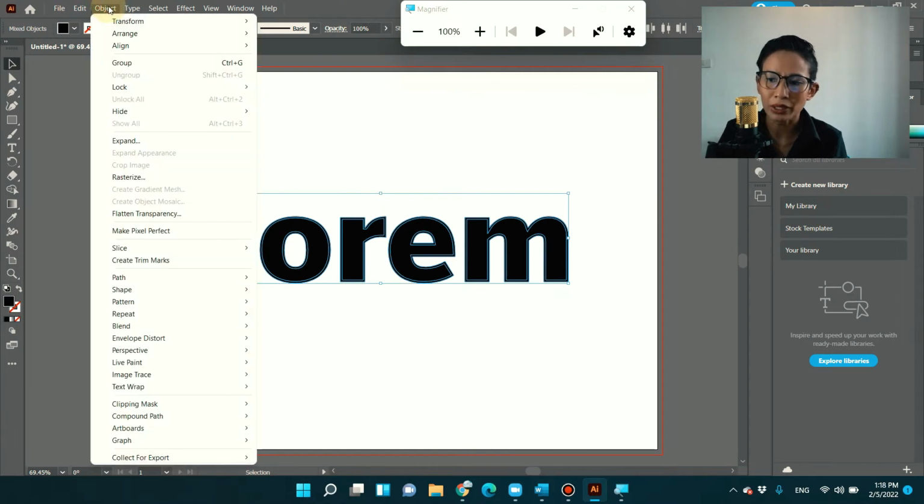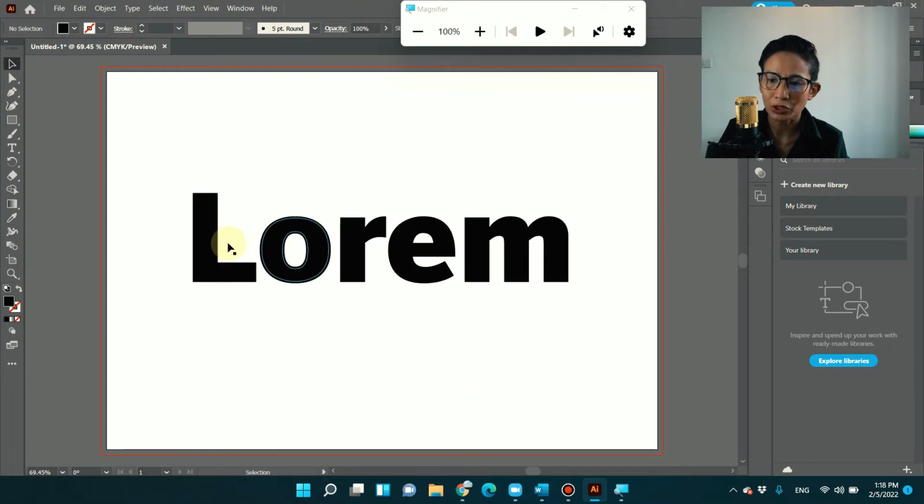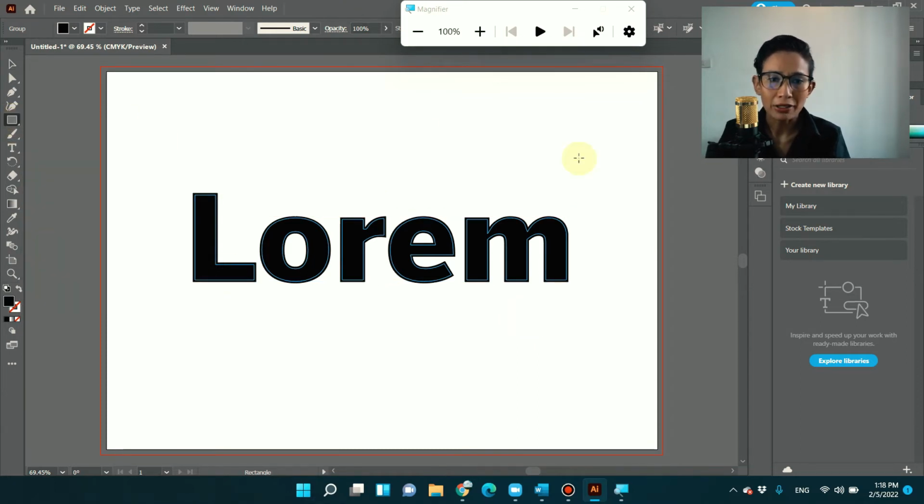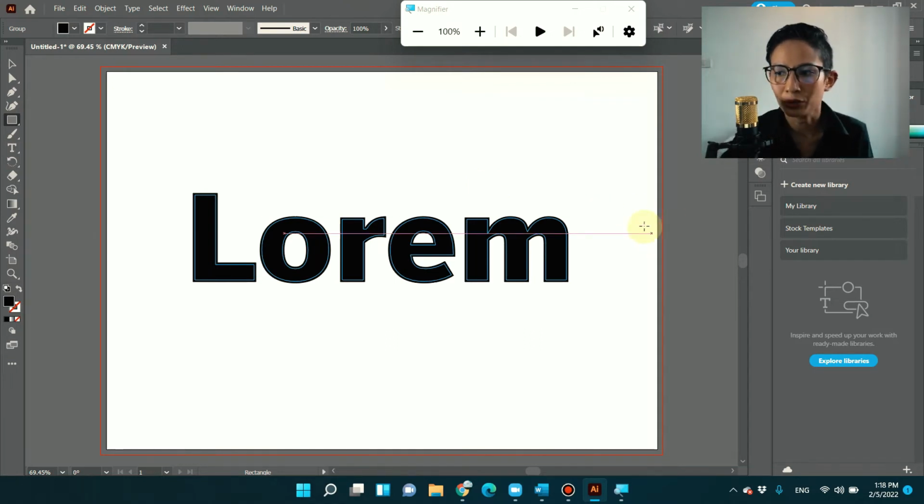Next we have to ungroup them. Go to Object and select Ungroup, or use the shortcut, to ungroup all the characters. When you ungroup it, just group the letter inside the outline together, so that it becomes more organized. Next, we're going to use Pathfinder to cut half of the characters to create gradient effects, to make it cooler.